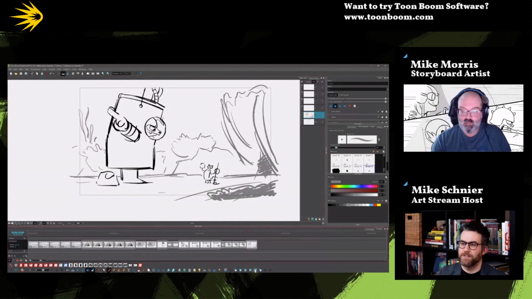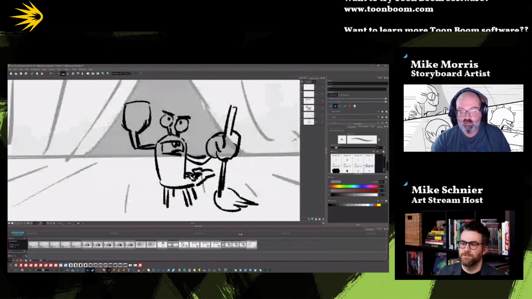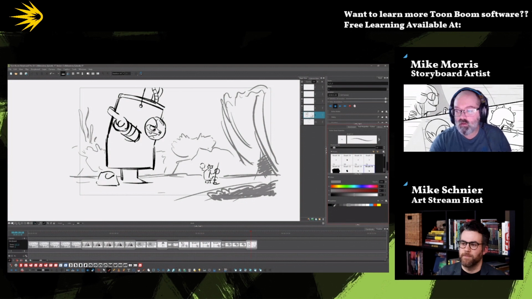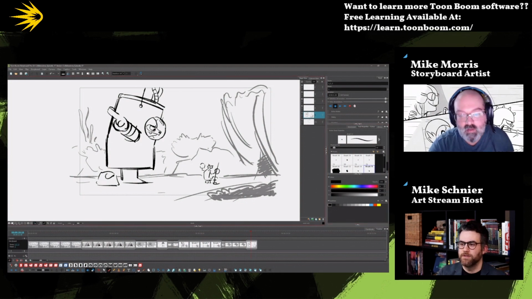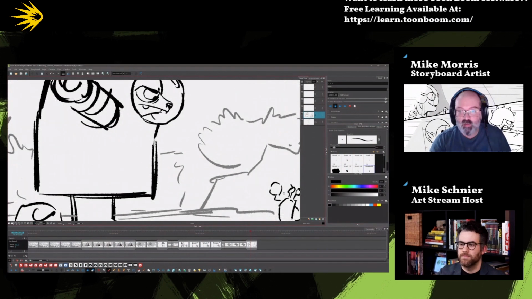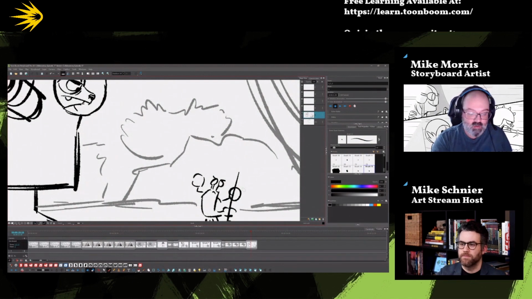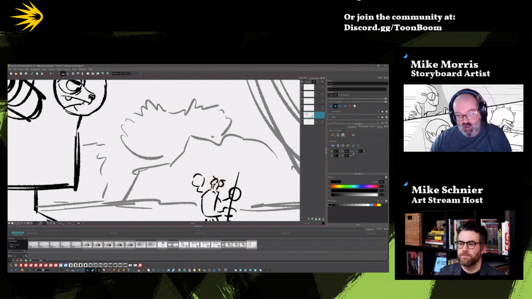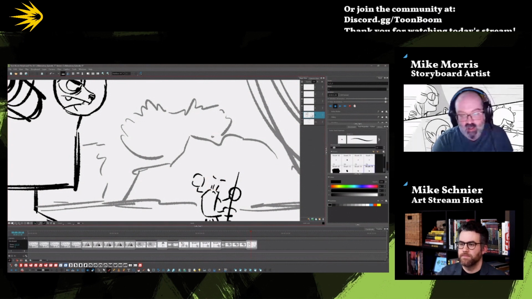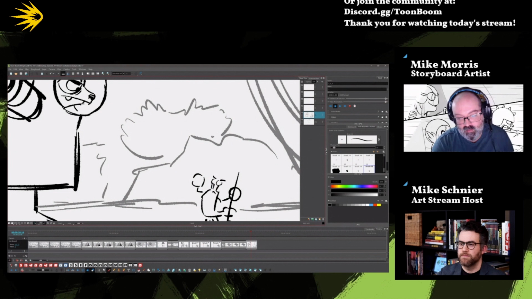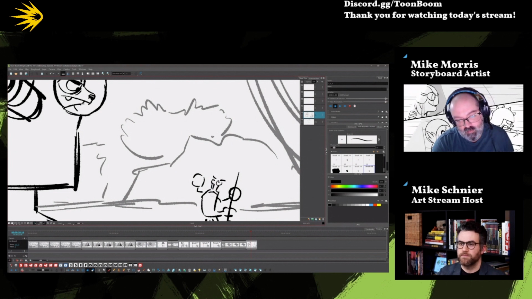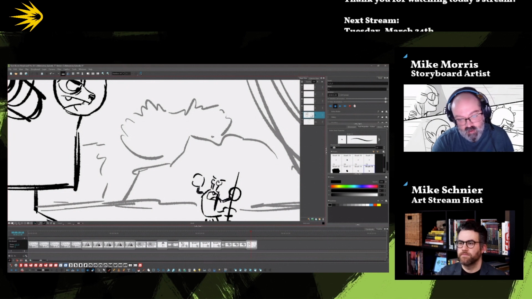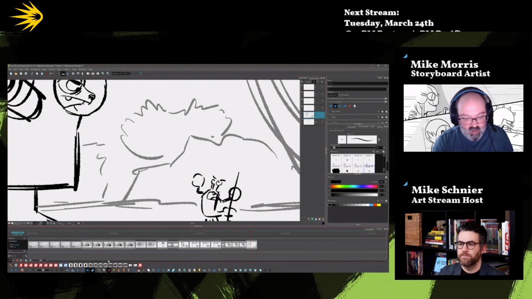It is a very iterative process. Do you find that in a lot of productions, a lot of drawings wind up on the cutting room floor, or is it more you try to make more things work? It depends on the production. Again, sometimes they try and make things work, but a lot of the time, if it doesn't work, it doesn't work, and so it's going to end up on the floor. There's just no getting around that sometimes.